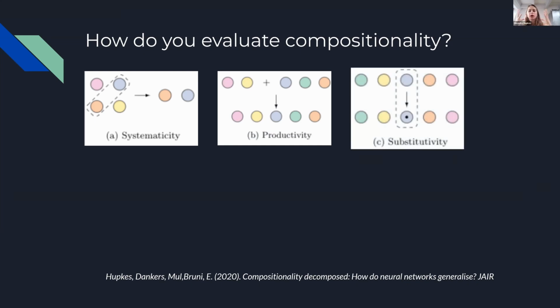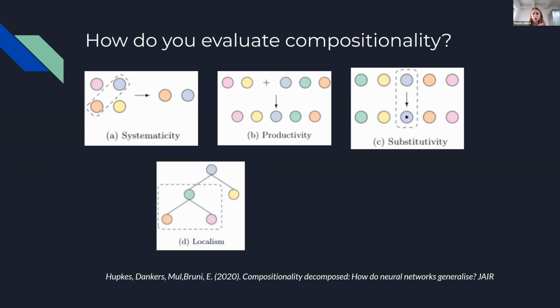Under the principle of compositionality, if you take a phrase in a sentence, or a constituent, or a word, and you replace it by something that has the same meaning, the meaning of the whole shouldn't change. And this is also something that you can translate into a concrete test. You can check, if you swap out something for something else that has the same meaning, how does the model respond? Then the fourth one is one that's very related to processing, and we call this localism.